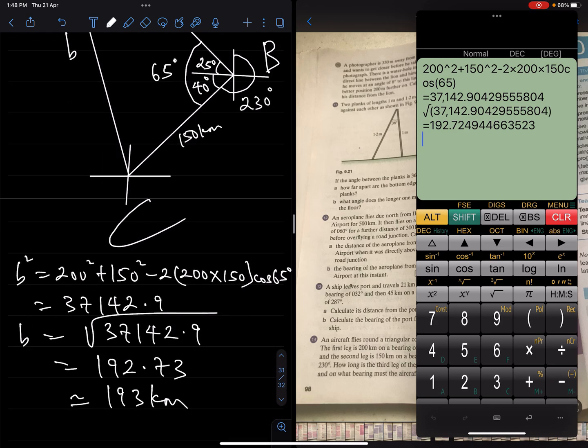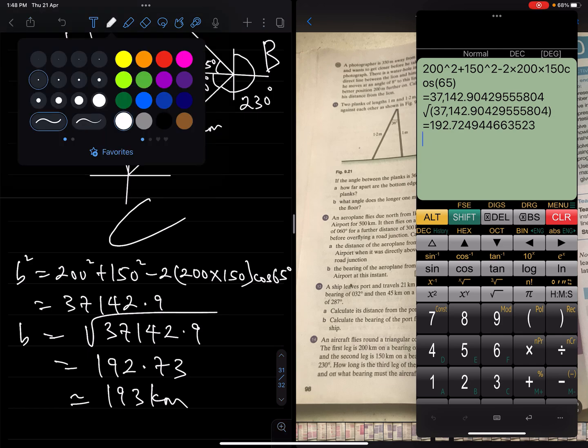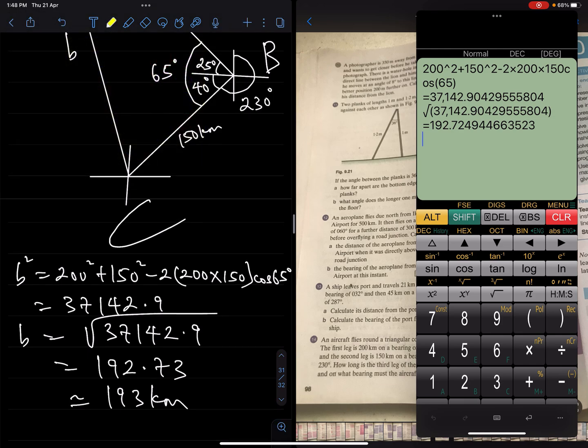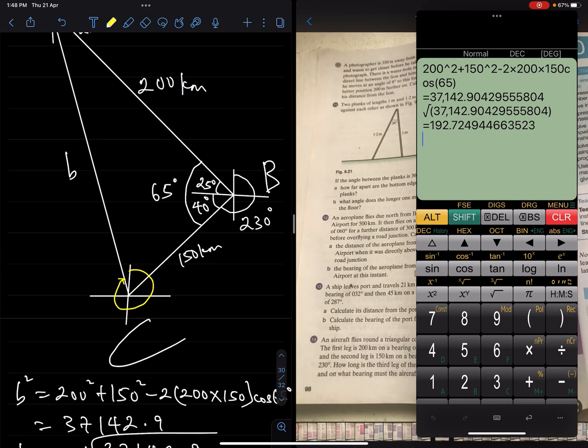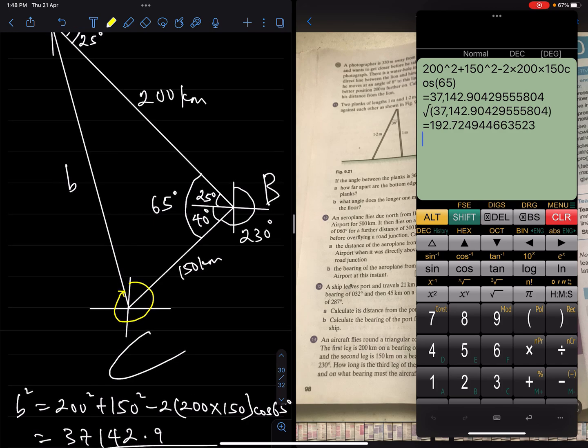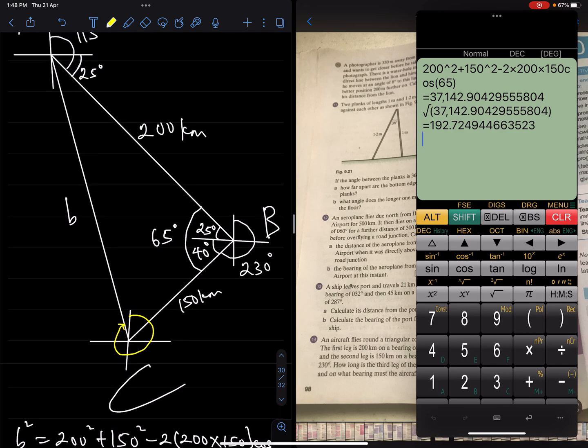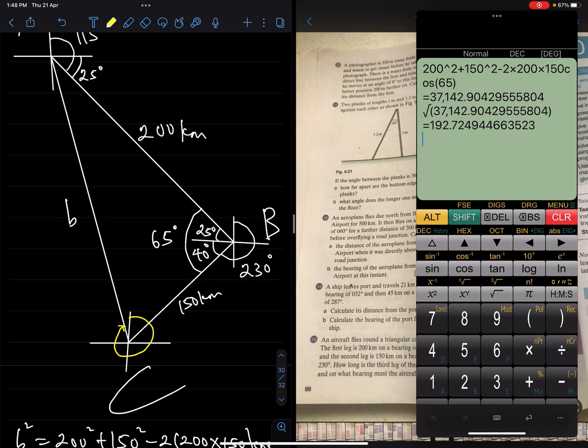Now the bearing of the third leg is this. This is the bearing of the third leg: the angle from the north here to the line that joins this point to where it started from. I can make that finer. That's the bearing of the third leg. So I only need to find, what can I do here? This looks a bit tricky, but I think it's still simple. I need to know this angle.